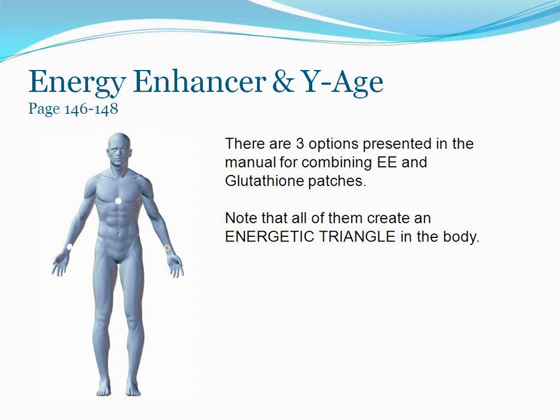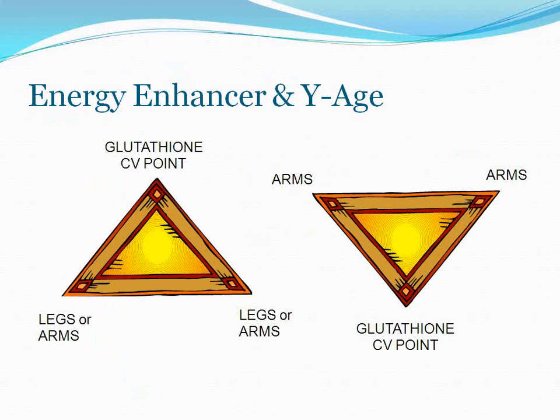She loves that. Now, what I want you to note here is not necessarily that you have to memorize these options, although they've been tested by other doctors, but that they create what I call an energetic triangle. That's an easy way, if you're using energy enhancer and YH together, to combine them. You use energy enhancer on each limb, one on each side. And then if you use the YH on a center point, on a CV point, generally in the front, although some protocols use them on the back as well, then you really can't go wrong.